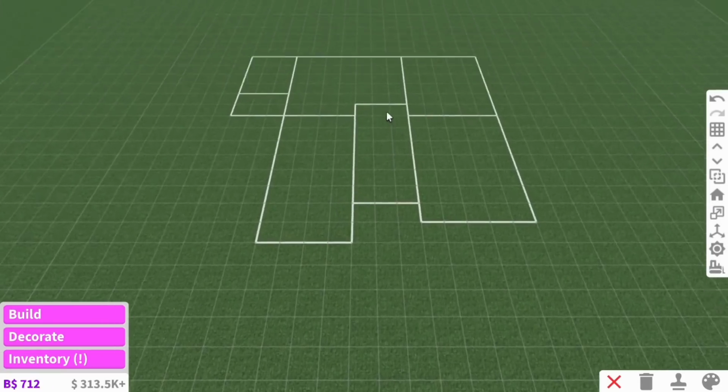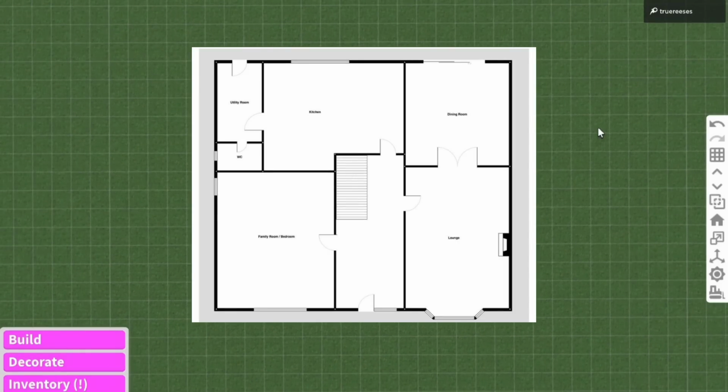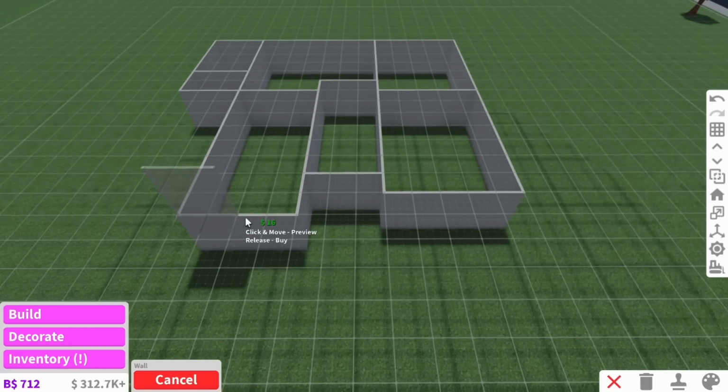Okie dokie, so here we are on the plot. As you can see, I've got a very, very rough outline. I basically just copied the floor plan of the real house. So here is what all the downstairs rooms are going to be. And this might look small to you Americans, but this is like an average size British house.